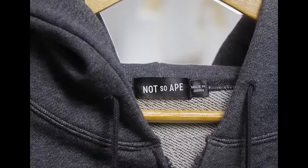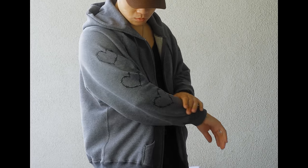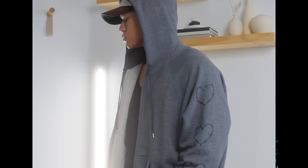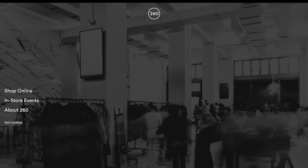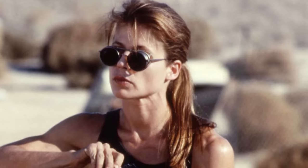Up next we've got our final pieces — both Japanese brands: a streetwear brand called A Bathing Ape and an eyewear brand called Matsuda. Starting with the Not So Ape hoodie: it's a simple, high-quality zip hoodie. Quality is on point, the barbed wire detail is a cool touch, and it's a nice casual piece you can layer or wear by itself. These glasses are from Matsuda, notoriously known for premium glasses at a premium price — though I fortunately didn't pay that much, going through the 260 sample sale. Stay up to date with that brand because they have sales for premium brands up to 70% off or more. These ones are sort of like the Sarah Connor glasses from Terminator 2, one of my favorite movies.